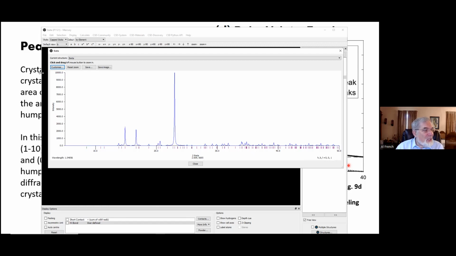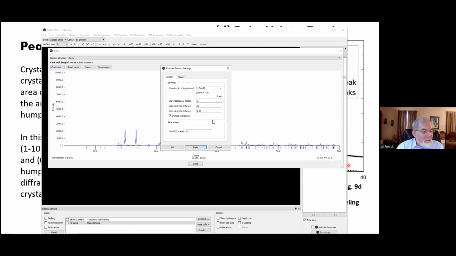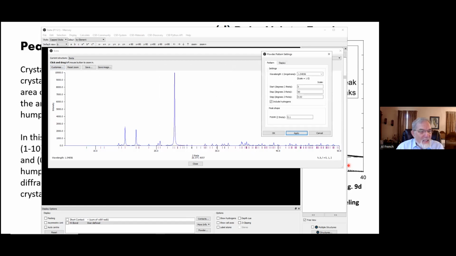Now what I'm going to do here is customize this pattern, because this doesn't look anything like the patterns that you're used to seeing. And here in this customized window, I'm going to click pattern. And I'm going to change the peak width at half height. Move this out of the way, so make this 0.2. And you see it changed a little bit here. We noticed a difference. And we can make it 0.3. Still doesn't look too much like a cellulose diffraction pattern, although you're starting to get the idea.